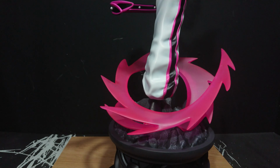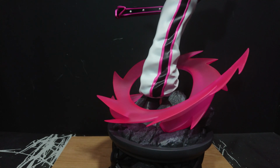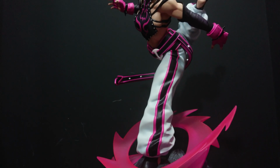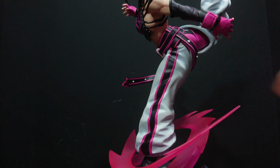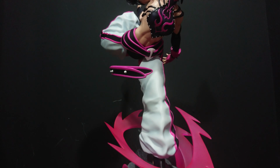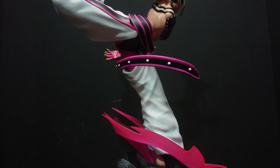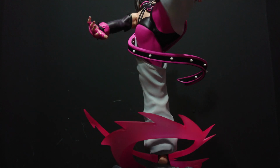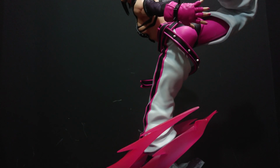But let's carry on. So we've got Juri, of course, on one leg, as ever, with all the Ultra line statues, they're all on one leg. We've got this belt piece here, which actually connects on a peg, and it's got a big magnet as well. And that bit basically swirls around the back of her left leg. And as you can see, all the paint's really clean. The purple that they've gone for, it's not really purple, like a pink, like a magenta, is it? It's really, really nice.